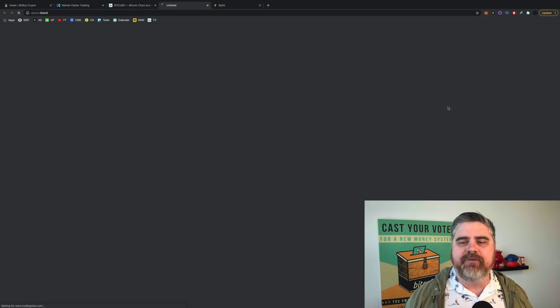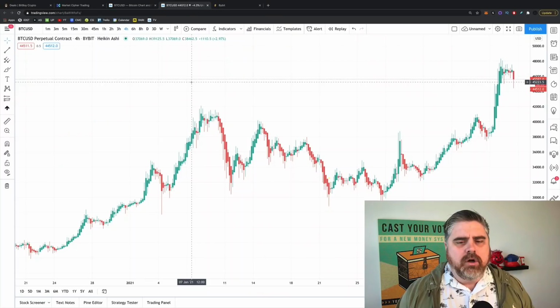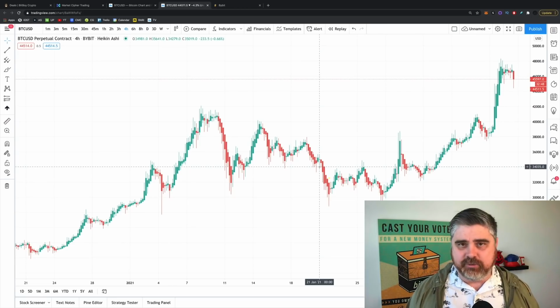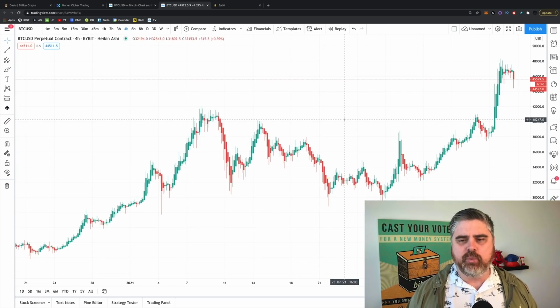We're going to have to click full featured chart here, and we're going to go to the full featured chart. Now I'm going to have Market Cipher already pulled up on here. I'm going to show you guys how to add it from scratch. Okay, so here I am on the chart. Now you guys can see this is blinding. I need some sunglasses. It's ridiculous. So we got to turn this to night mode, first thing you're going to want to do.